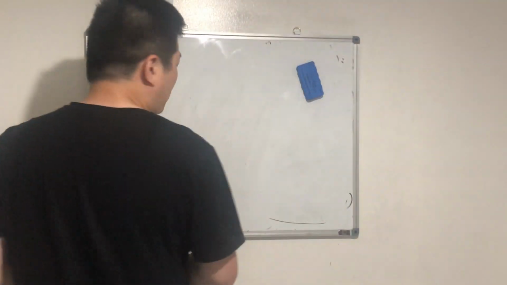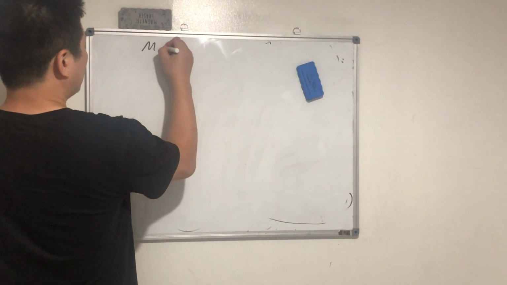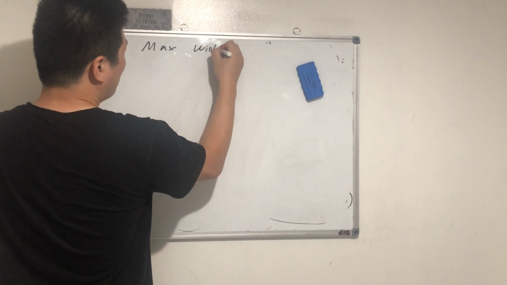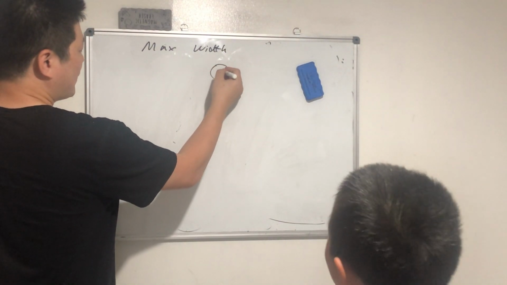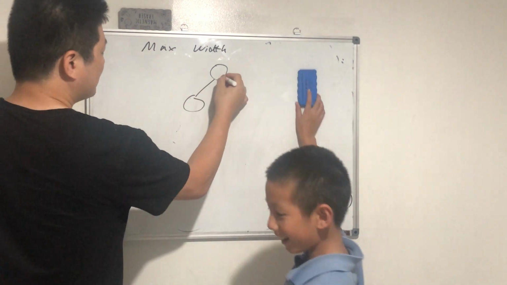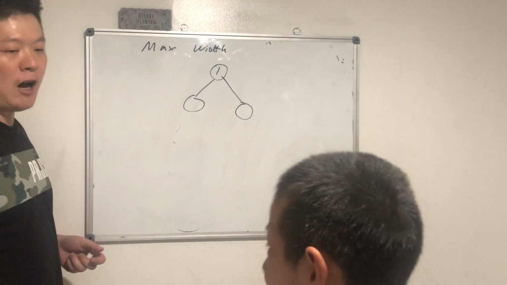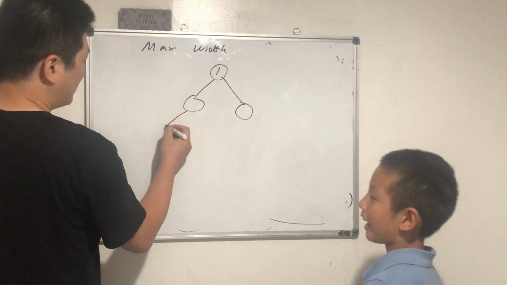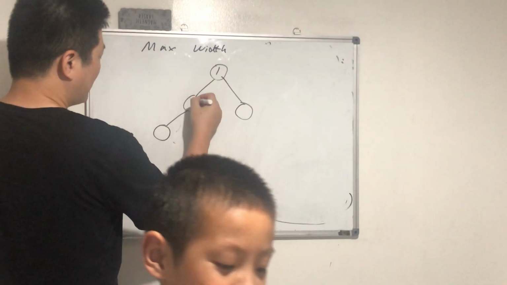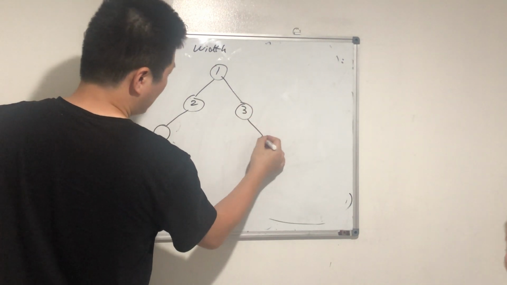Hello, Mr. Ryan. Okay, so today we talk about the binary tree, the maximum width. Binary tree, you already know binary tree, yeah? Binary tree is one of the graphs, yes? How many children can a node have? Two, maximum. Yeah, that's exactly what I was about to say.